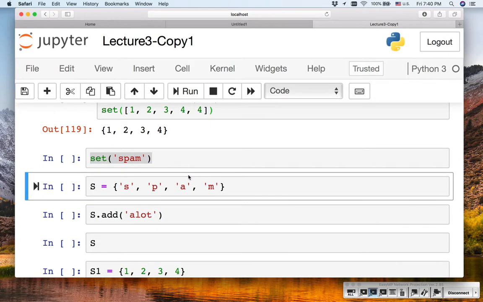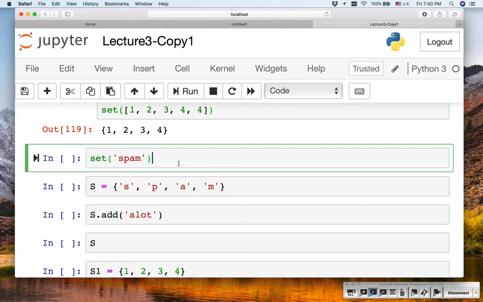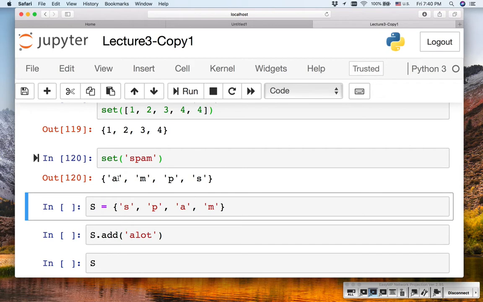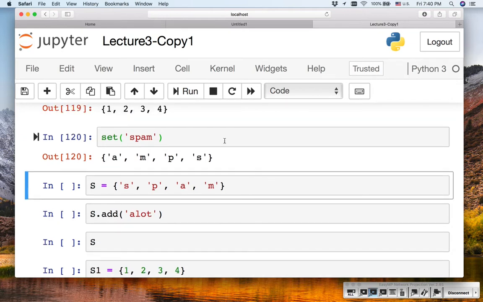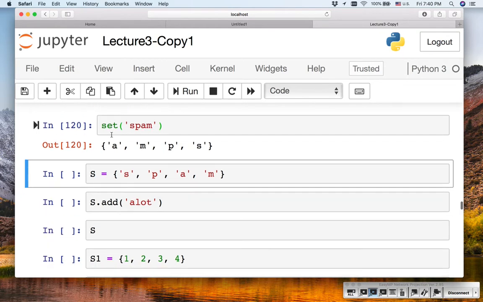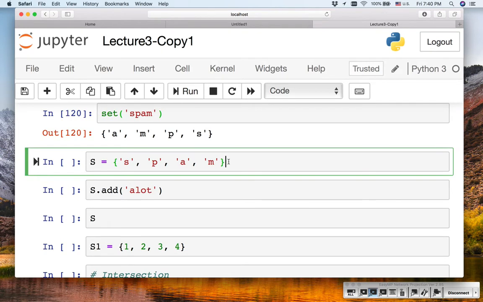Okay, another way to define, you can again say set of this, and it creates, see, the order is different. It just orders however it likes. When you use set, you should always keep in mind that they are unordered. Although I defined the set in this order, it created this set like this. And you don't necessarily need to use the built-in function set. You can also create a set by just using the curly bracket.